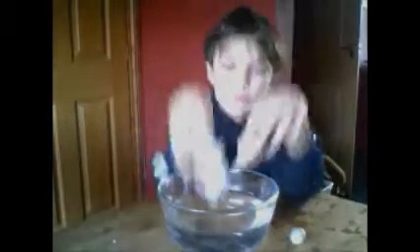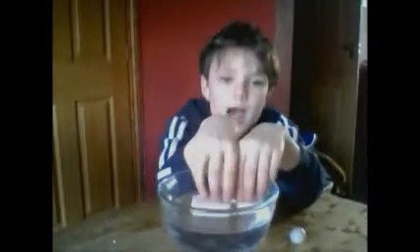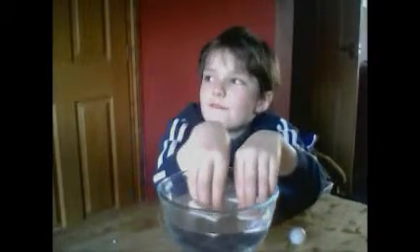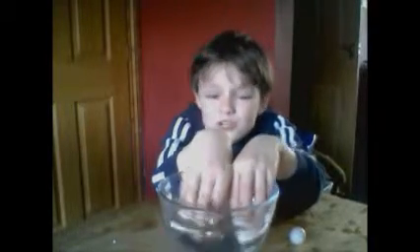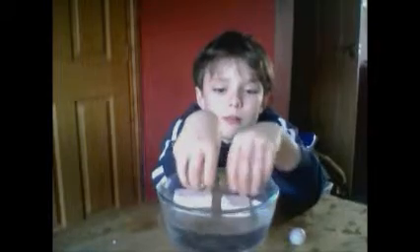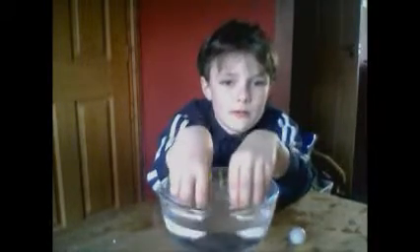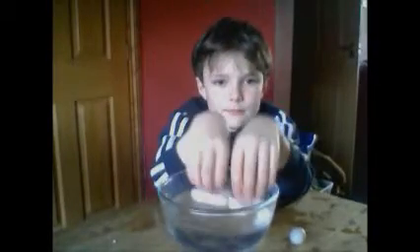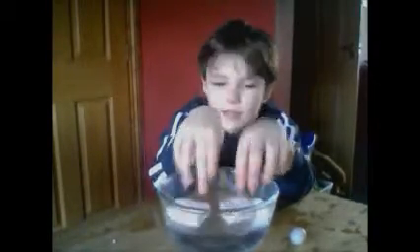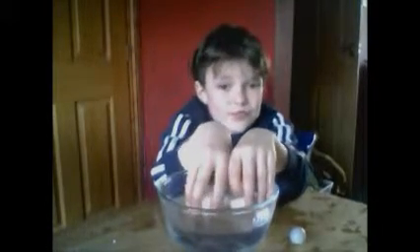Here's the results of my experiment. I put the foam in and it's floating. But I pressed it down with my fingers and the upthrust was pushing it back up. The upthrust is only in the water, and as you can see it's pushing it down and it bounces back. And gravity is trying to push it down, but the upthrust is just this far away.